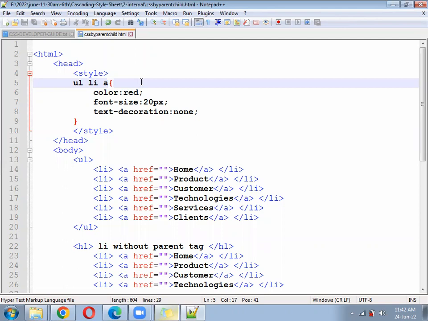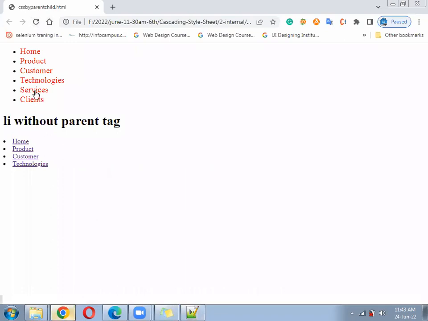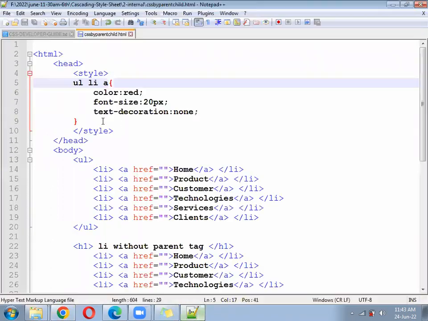There can be multiple ul, li and a in one page. Then what will happen? We have to apply the ID. The first ul will have a different ID, and the second ul will have a different ID. Then instead of addressing through the ul, we can address through the ID. That is our next example. So it is applying for a specific A, not all the A.